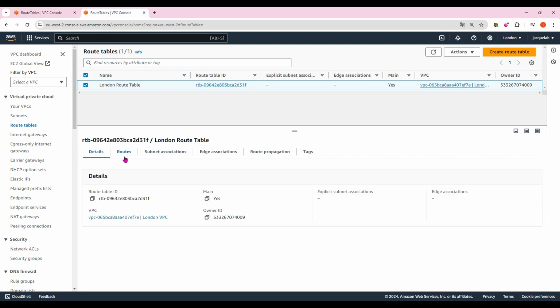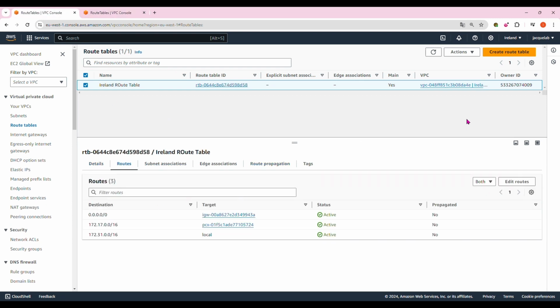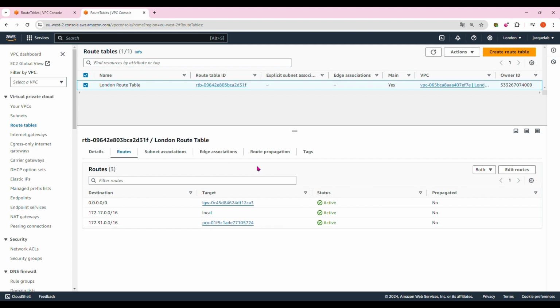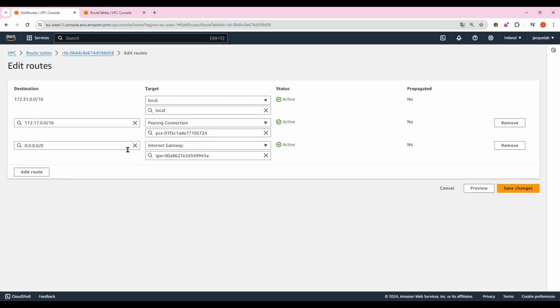In routes, you can see that in both zones I will do the same, but in a different way, of course. For this zone, I added my IP range as local, and on the other side, I also added the IP range for that side as local. I also added my peering connection. So I insert my IP.